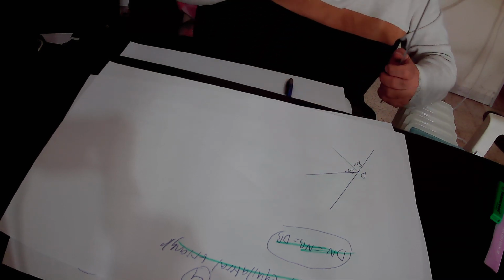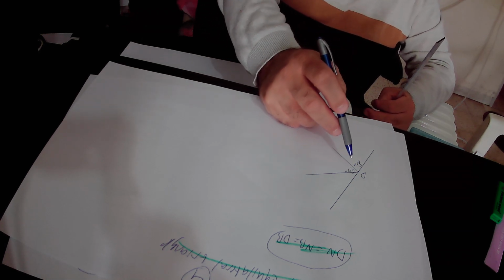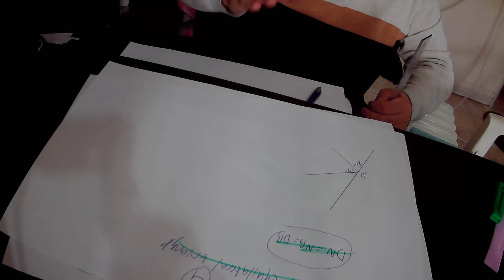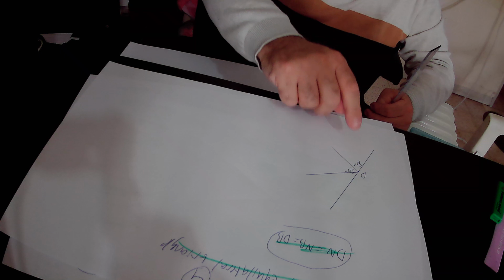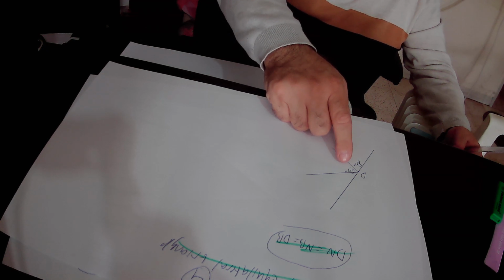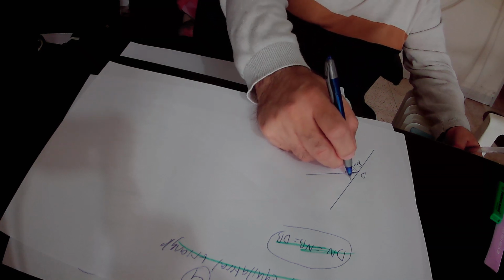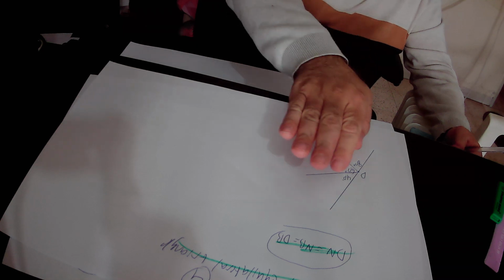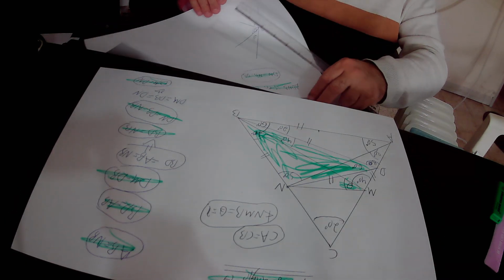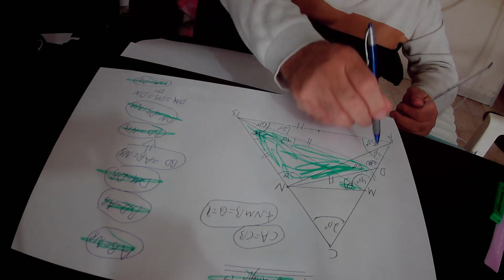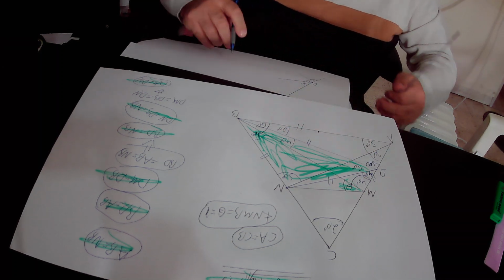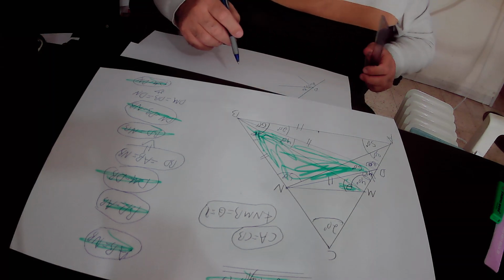So those are the angles we have on this side of the straight line CA at point D: 80 degrees plus 60 degrees plus the missing angle. In total, the sum of those 3 angles must be equal to 180 degrees, according to the rule that the sum of the angles on one side of a straight line is equal to 180 degrees. So 80 degrees plus 60 degrees is 140 degrees. Therefore, the missing angle must be equal to 40 degrees. So this missing angle MDN must be equal to 40 degrees. Okay. In the next step, I'll copy triangle MDN in a new page and we'll analyze it.